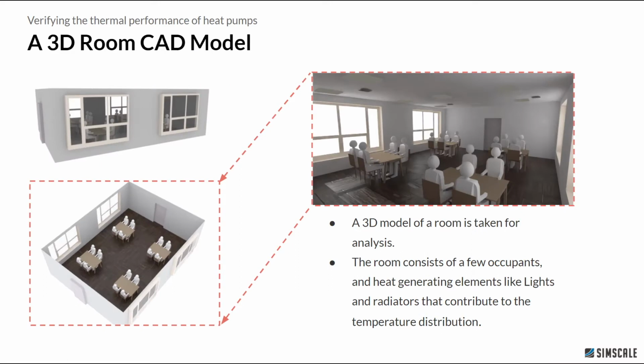Just like any other CFD tool, we need a CAD model to start with. For this case, we are going to take a 3D room with a certain number of occupants, furniture, and certain other heat generating elements like lights and radiators that contribute to the temperature distribution and hence the thermal comfort of the indoor space. In the next few slides, my colleague Noor will explain a base case with the requirements for the CFD simulation and also present the initial results of the base case.